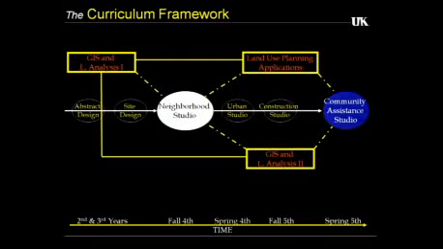So in particular, I want to talk about this neighborhood design studio in the white bubble and this community assistance studio in the blue bubble there. 4th year fall and 5th year spring, respectively. We are a 5-year undergraduate program. I also teach 2 other courses, 2 GIS and landscape analysis courses and a land use planning applications course. All 3 of them electives. Not every student will take them.